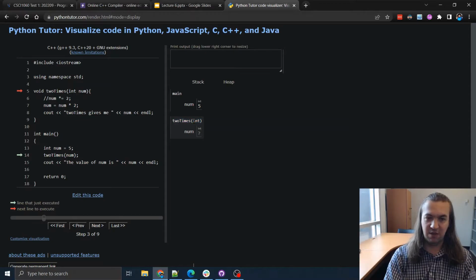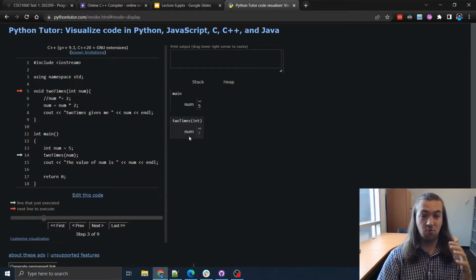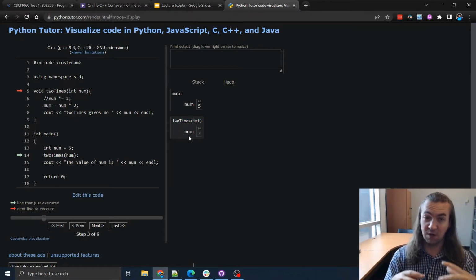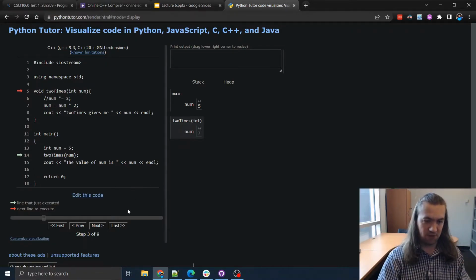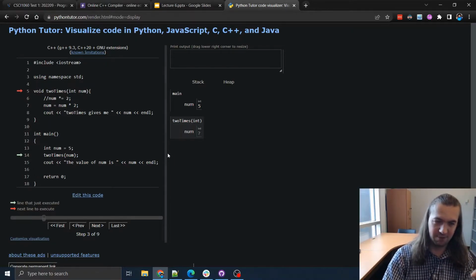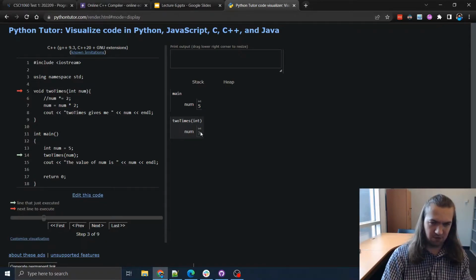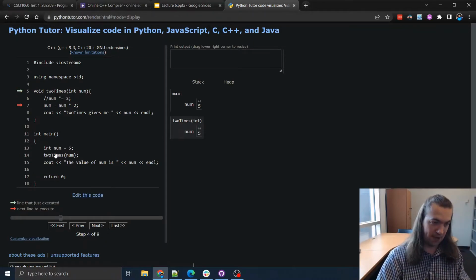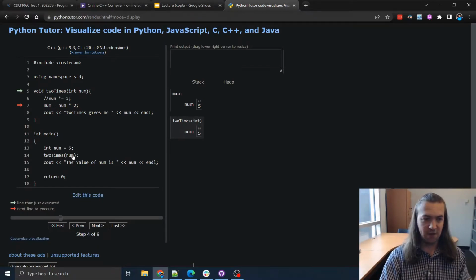Anything that happens inside this function only affects what's going on in the function. We'll see in a little bit exactly what I mean, but importantly, there's a different area of memory storing this integer compared to this integer up above. The first thing that happens is that because I passed num down here in line 14 and num was 5, the value of num over here is also equal to 5. And so my code continues onward.